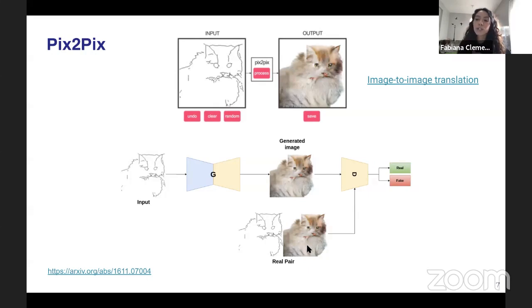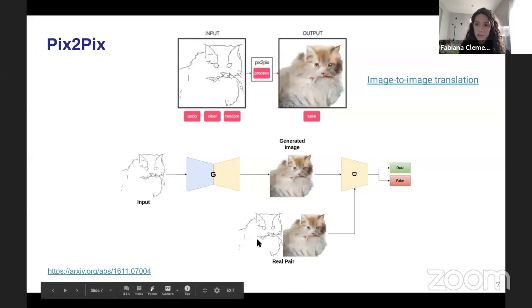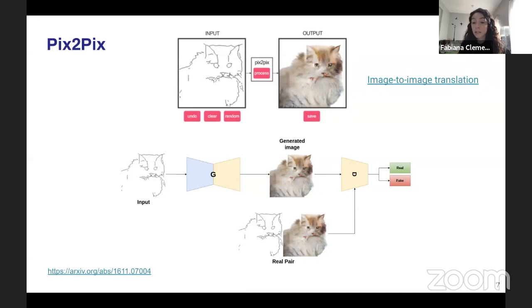The challenge to achieve good results with this architecture is rather on the side of the training data. The two image spaces that we want to learn to translate between need to be pre-formatted into a single XY image that holds tightly correlated both images, as we can see here, for example. This process can be very time-consuming and even impossible sometimes, based on what two images we are looking to translate. But still, the results can be quite amazing, don't you think?